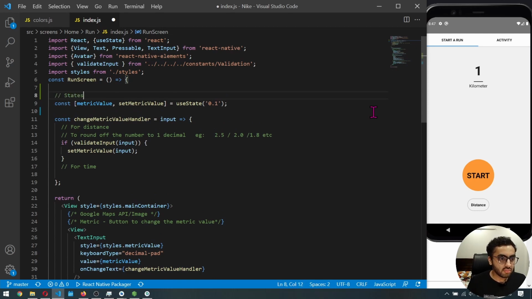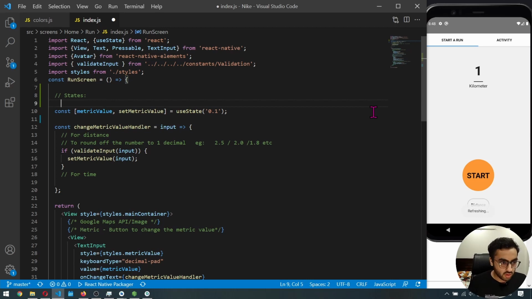States. So this is the first state that we have. This is for metric value. The name of the variable is quite meaningful, so it should be understandable. But for the learning purpose, I will just write it over here.